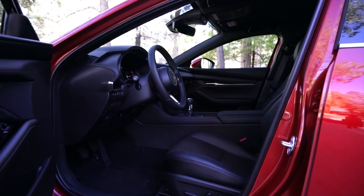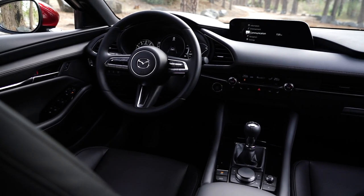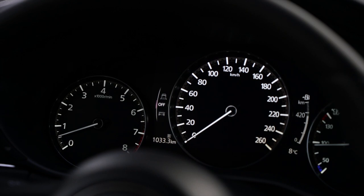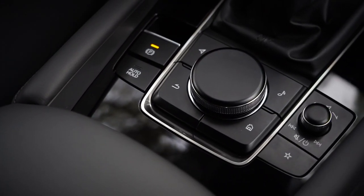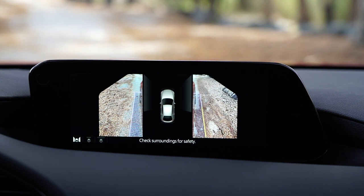On top of its sporty feel and great performance, the other thing the Mazda 3 does really well is the interior. Mazda knows how to make an upscale-feeling interior that rivals a lot of luxury cars, and sitting behind the wheel I definitely feel that way. The red leather interior of my test car, for example, looks really high-end, something that you rarely see on a car at this price point. The technology in this interior is definitely pretty impressive too — we've got a full-color head-up display combined with a digital gauge cluster and a pretty good-looking infotainment system that comes with both Apple CarPlay and Android Auto. Unlike most infotainment systems, including the ones in the Civic and Corolla, the Mazda system is controlled using a rotary dial on the center console and does not have touchscreen capability. Using the rotary dial and buttons to control the screen definitely takes time to get used to, and I do wish the infotainment system was a little bit more user-friendly, especially when it comes to things like selecting music. I think keeping touchscreen capability would have been a much better idea.